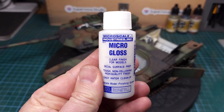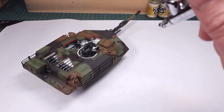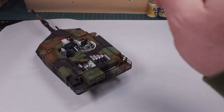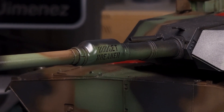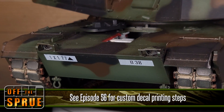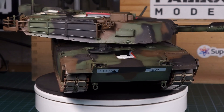We need to protect this paint and for that I'm adding a gloss varnish to the surface of the model — this will help with the application of an enamel wash. At this stage I also added the decals, something you can see in episode 56 for the full process. That's also the reason why you need a gloss varnish on the model at this stage.